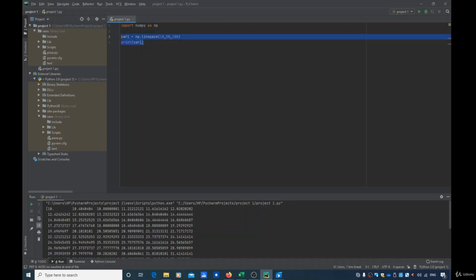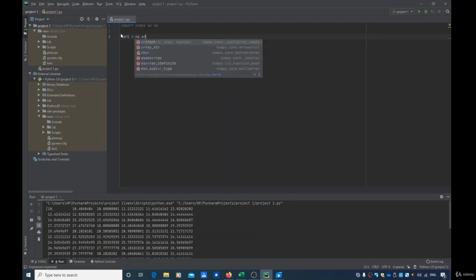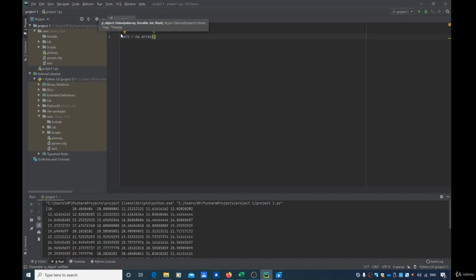The second function that we are going to talk about is the slicing function. And for this function, we will need to create an array ourselves. Pretty simple. We want to start with a variable. So once again, we'll have our var1 equal np.array. And from this moment, we'll create an array that will be two-dimensional, because this function works with two-dimensional arrays.